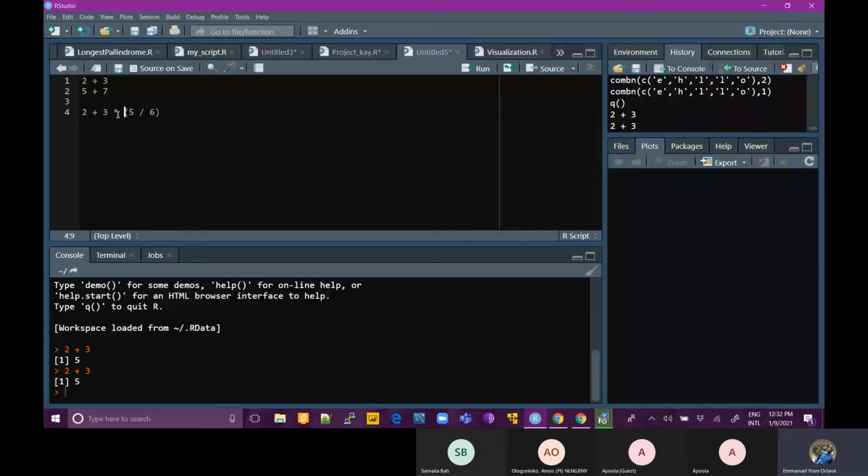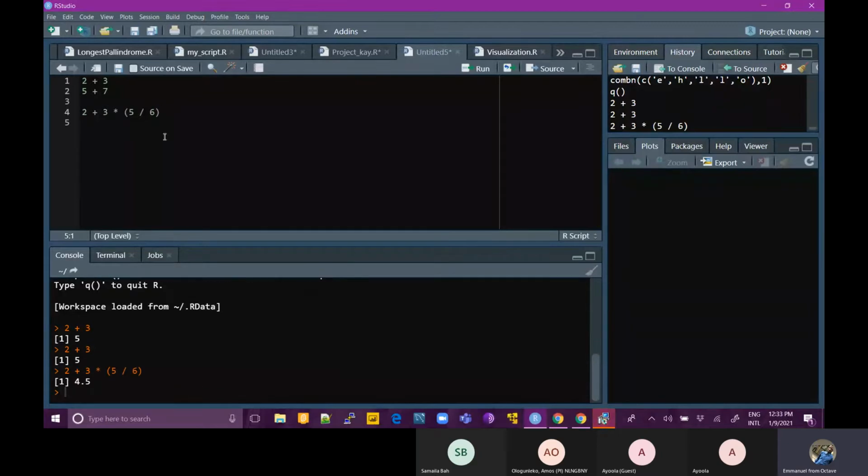First, it does 2 plus 3 for me. So I can do this. So that's automatic bracket matching.